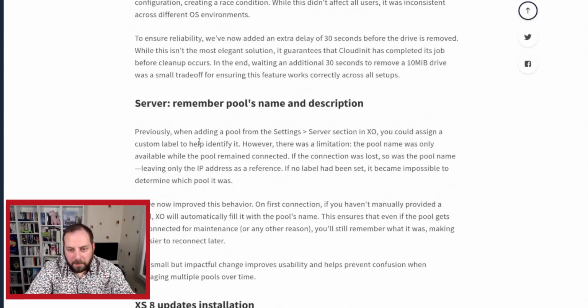Another interesting feature, more a helper than anything else. When you add a machine in your settings servers, if you don't put a label, it will be empty. And if you disconnect the host for whatever network issues, you have no explanation or known name of what you were connected to before. So what we've done here is simple. If you connect to a host, a pool, the first time, and you don't put a label beforehand, it will automatically use the name of the pool and description in this label. So even if you lose the connection, you will remember, oh, it was this, I can remove it, or no, I shouldn't keep it when it comes back. It's frankly very efficient, and we are really happy to have that for our own lab, because we are connected to many temporary machines and we forget which one was which, and with that we have a trace of what it was before.